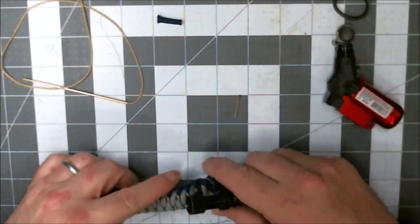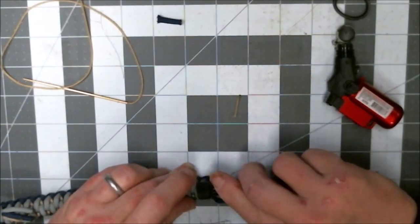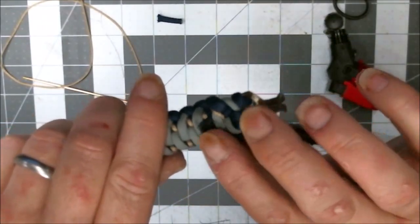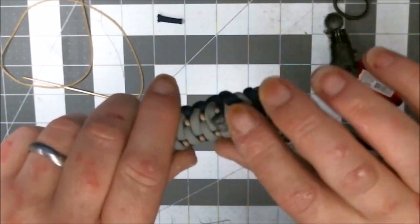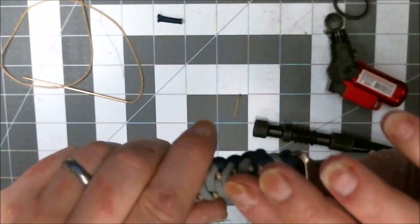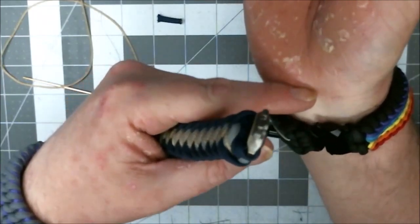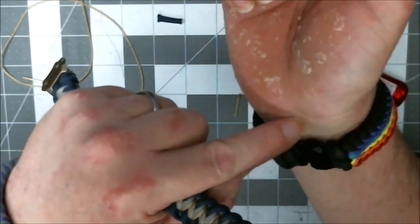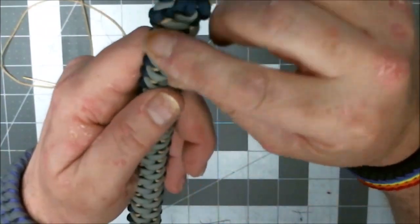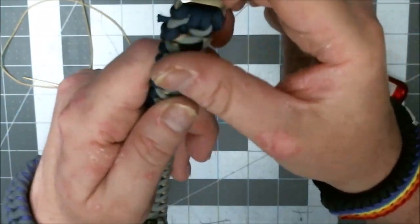And that's it. Smooth it out. Give it a chance to cool off a little bit, and then reach up there with your finger. Make sure it's smooth — make sure it doesn't have any little burrs or teats or hard edges or anything like that. Because that's going to be against one of the most sensitive parts of your body. For any of you who have babies and squirt the milk on your wrist to check the heat — that's why. It's one of the most sensitive parts of your body, the back of your wrist, and that's where that's going to be. So if it's got a little edge, teat, burr, whatever — you're going to feel it. Make sure it's smooth.